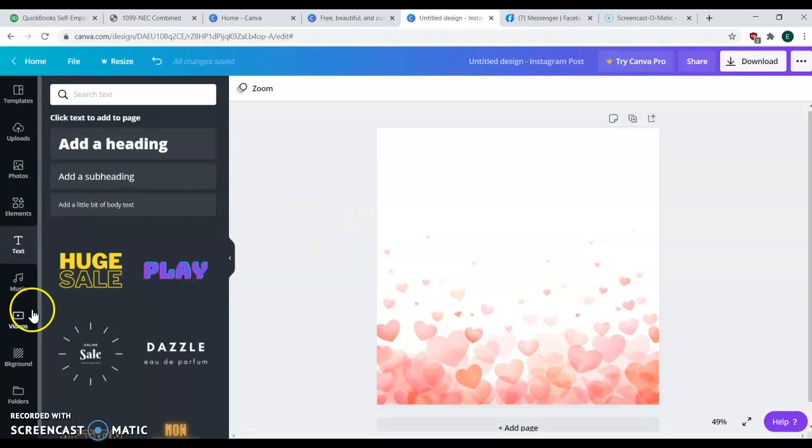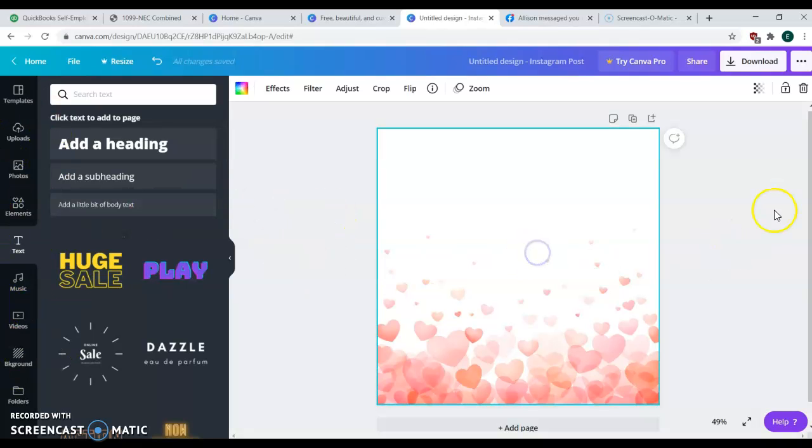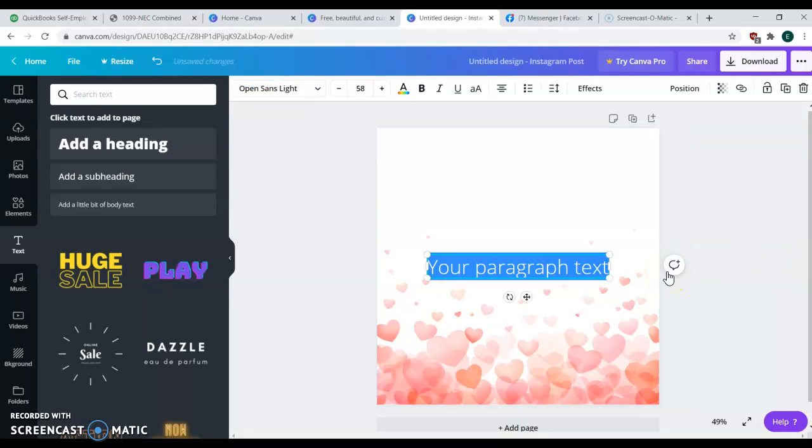I don't like having to come to the left when I'm making mass graphics. So as long as you are clicked in here and not in some other bubble, you hit the T on your keyboard and it's automatically going to pop up. It's just going to be generic font or a font that you've recently used, and then just a basic size.